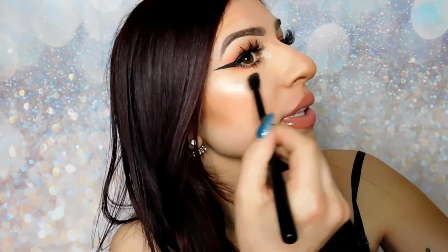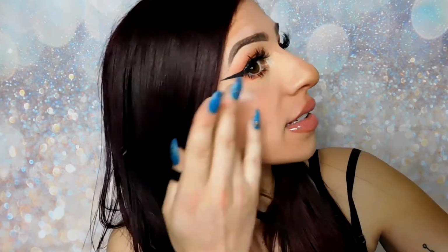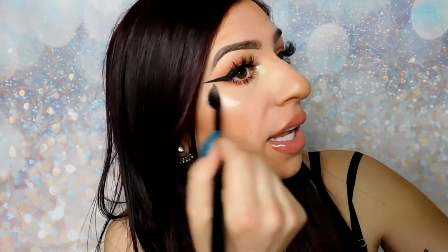I'll kind of place it with this highlighter brush, and then I take my fingers and just kind of tap over just the edges and kind of smooth it, just so that it looks like it's actually a part of my cheekbone and not just a stripe. And then I kind of go back and blend everything over.